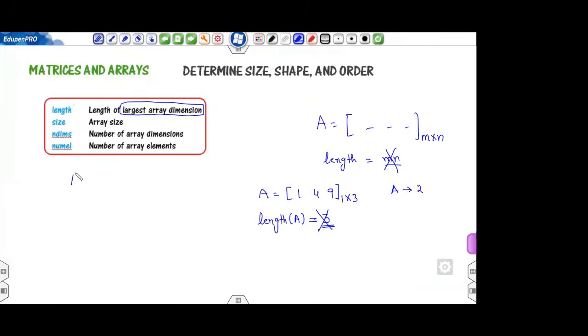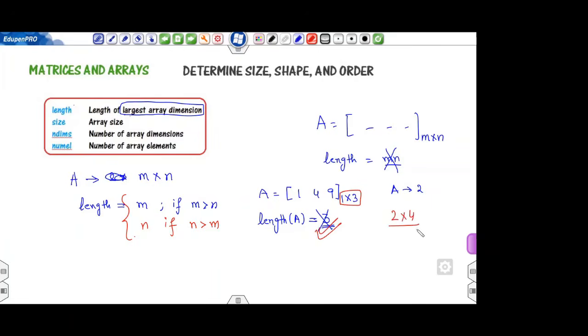So if your matrix A is, in general, m cross n, then the length is m if m is greater than n, and n if n is greater than m. You can see if it is 1 cross 3, the length is 3. If it is 2 cross 4, the length is 4. That's why this word is largest.